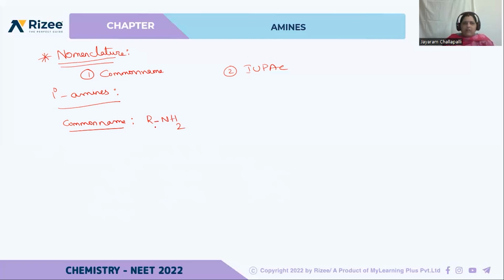This is our primary amine. So what will we write it as? Alkyl amine. One alkyl group is present and the amine group is present. So alkyl amine, or if any phenyl group is present, that is phenylamine. Aromatic group is there, then that is phenylamine. When an alkyl group is present, we will consider that one as alkyl, and simply we will write that name as alkyl amine. So what about the IUPAC names?